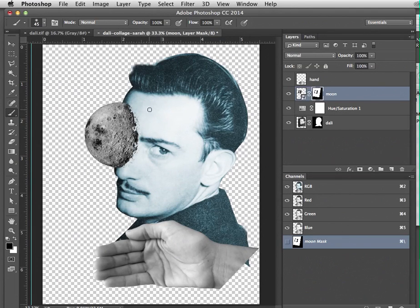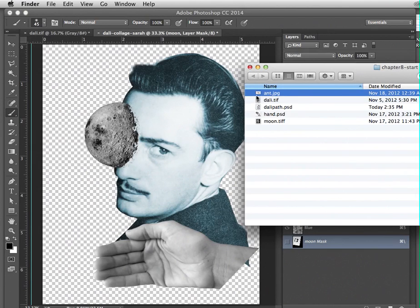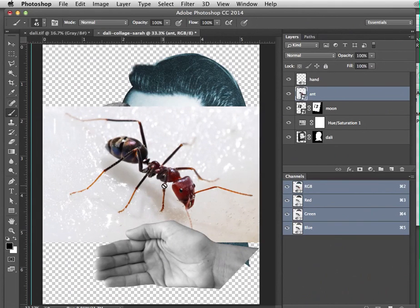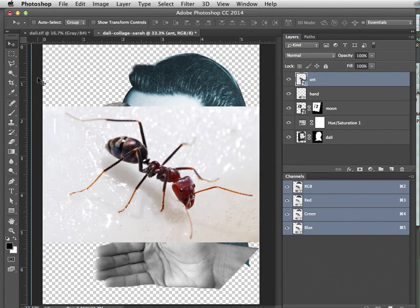Make sure you have the black paint chip on top, grab your brush, and paint out the artifacts. We're not erasing — we're adding to the existing mask. You can clean up the edges too. A useful trick: click in one spot, hold Shift, and click the next spot to draw a straight line between point A and point B. Now we're adding in our last image — the ant. I'm sliding it in and placing it on top.